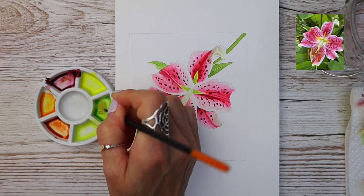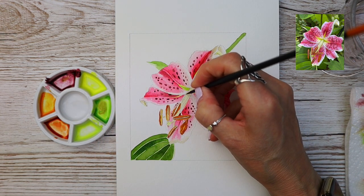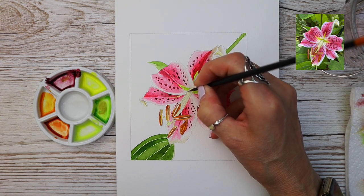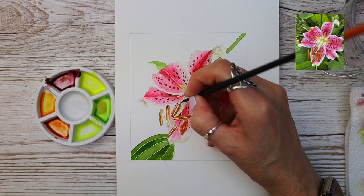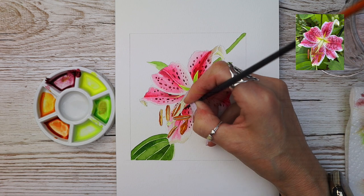So we have sap green with a tiny bit of quinacridone burnt orange. I'm starting to outline the filaments now. I think that's what they're called. If I'm wrong, please let me know in the comments.